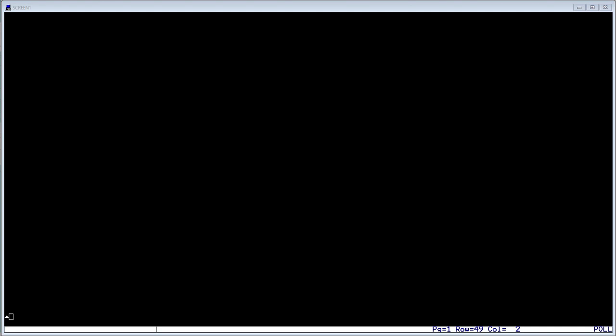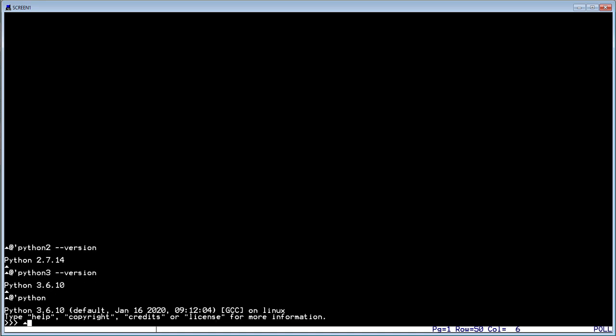Python 2.7.14 and 3.6.10 are included in the first release of the Extension Kit. The @Python ONCP calls the 3.6.10 version by default. As you can see, the Python shell is the standard one from a number of different environments.